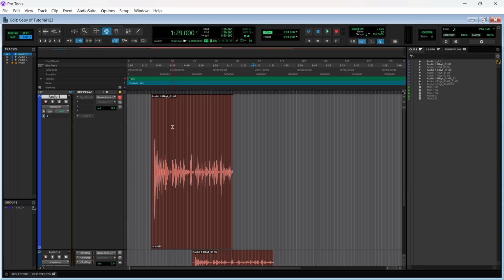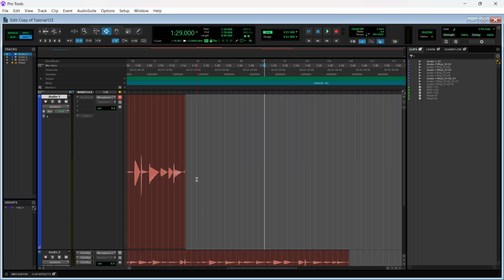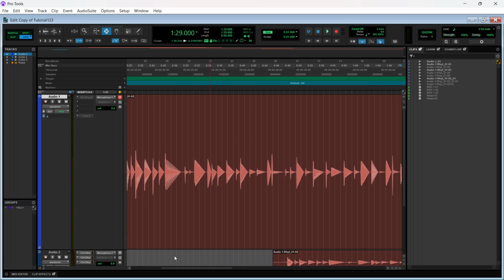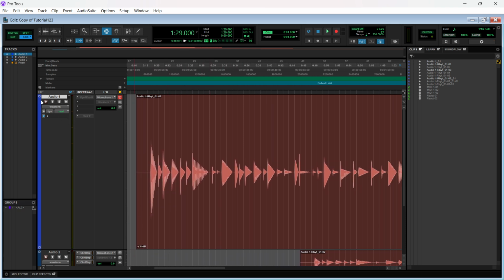Now you can use your control key on your keyboard, so hold down the control key and then use your scroll wheel, or of course not the control but the alt key is going to work depending on what you use. So the alt key, hold it down, and you can then go ahead and zoom in, and they're going to be made even bigger just like that. Okay, so that's how to do this.